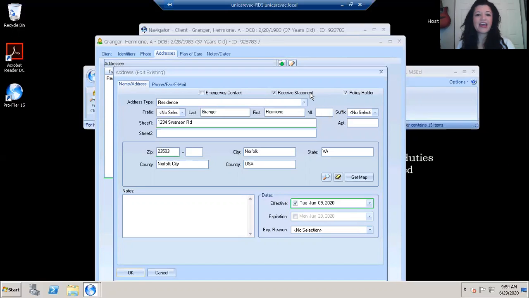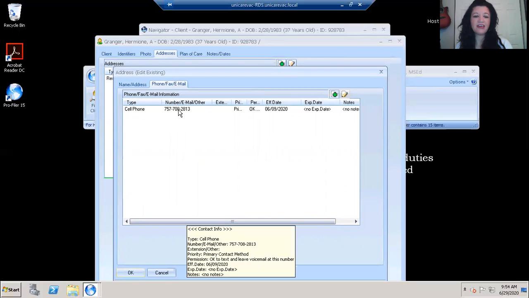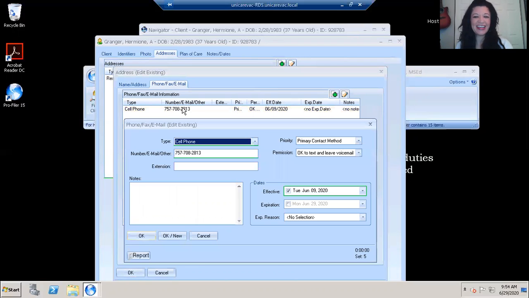Okay. If I wanted to see her phone number, I could click that tab there, and I could see that she has a 757-708-2813. That's mine. So if you have any questions, you can text me at this number. The type is a cell phone, priority, primary contact method, permission.